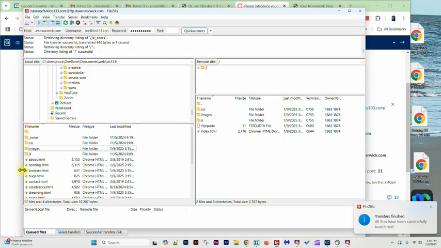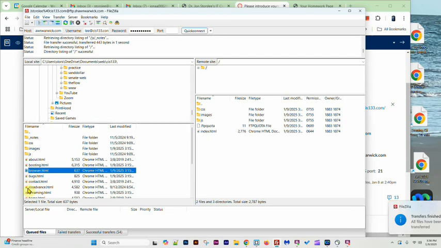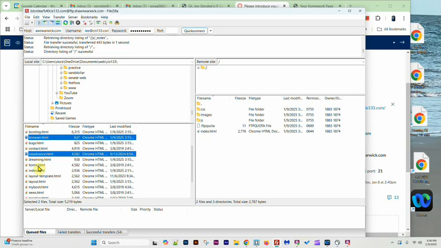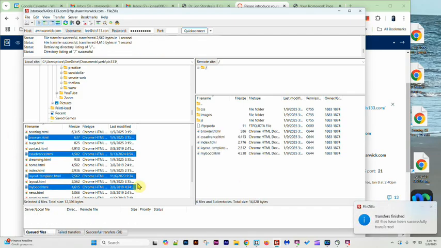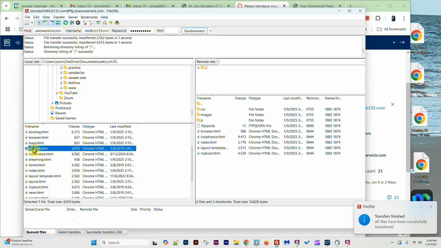Well, now I'm going to click on some additional files like browser. I can hold down my control key and just kind of click around it. Let's go there, let's go there. And once again, I'm going to hold down my left mouse button and drag it over here. Now, another thing you can do that some people find a little bit easier, just double click. Both will do the same thing. I like to do the click and drag because I can find multiple files.